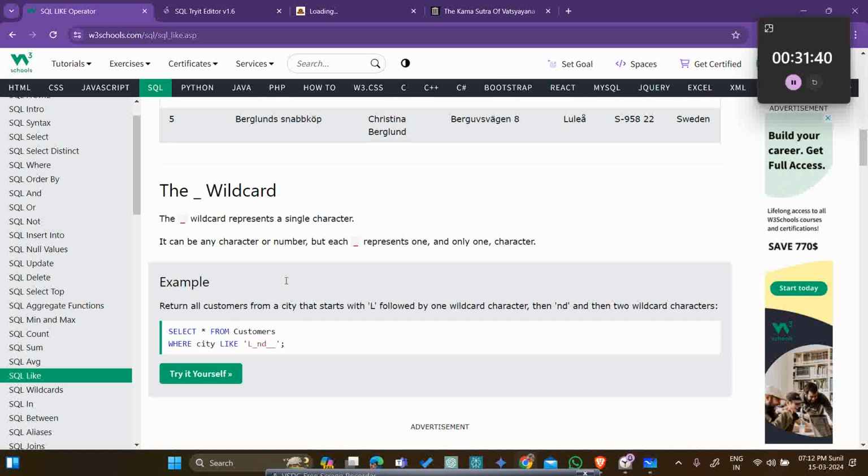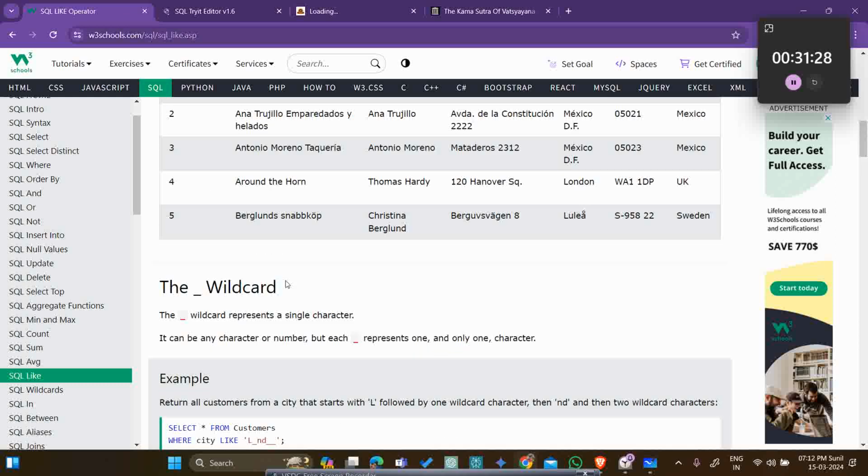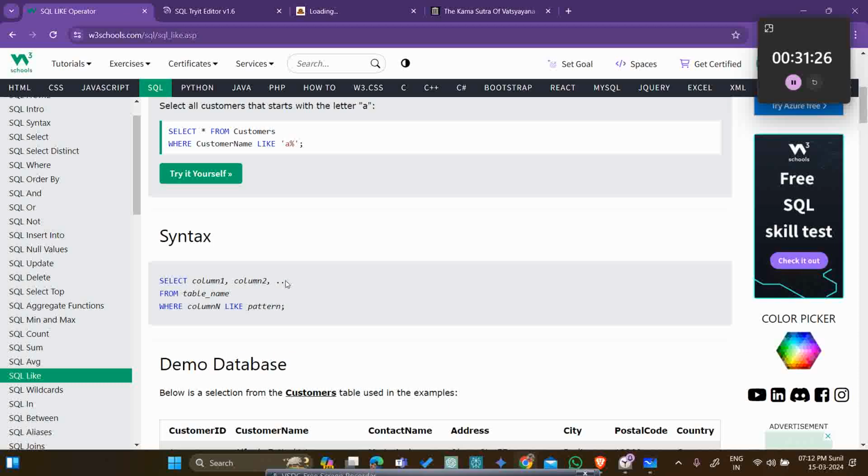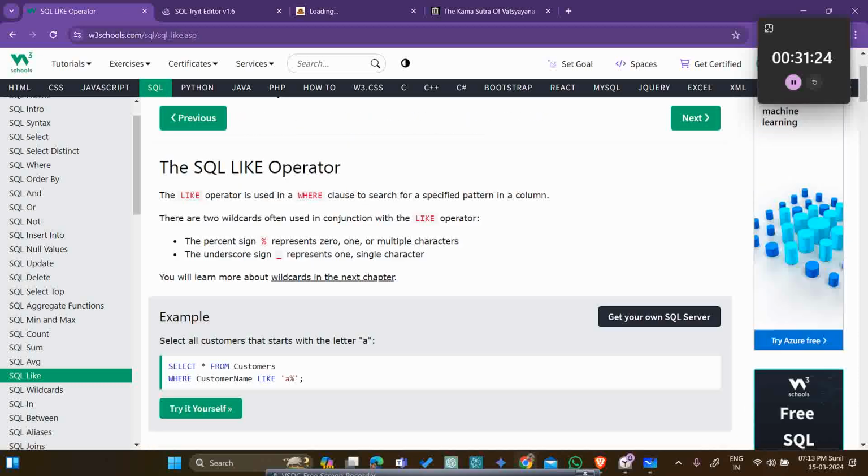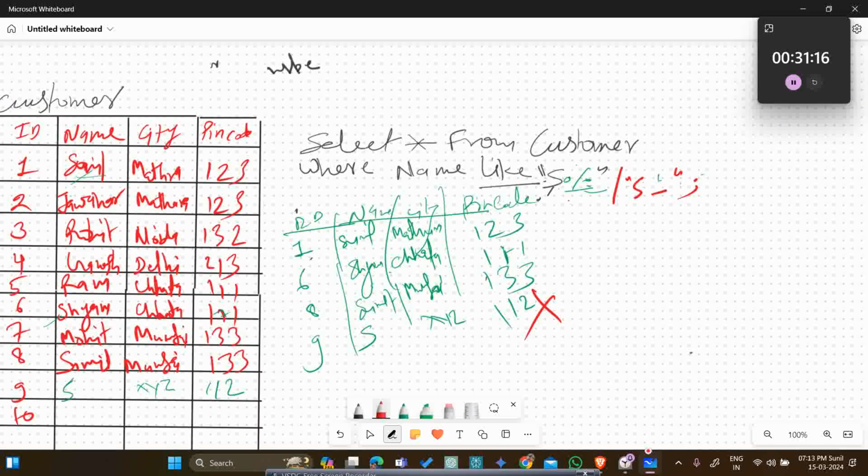Alright, return all customers from city that start with L, followed by one wildcard character, then ND, and then two wildcard characters. Alright. So there was a mistake in underscore.